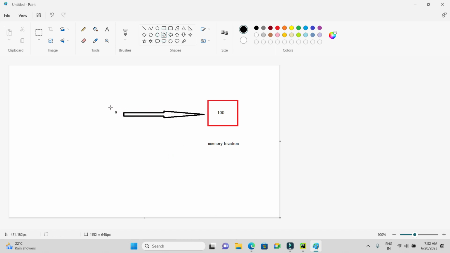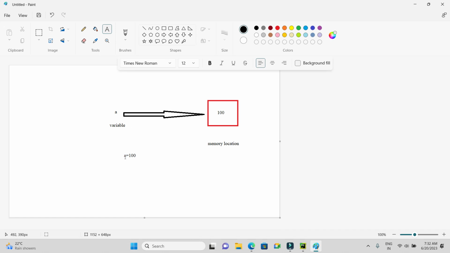So this a is the variable name. Now here a is equals to 100. This is how we declare.